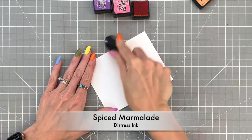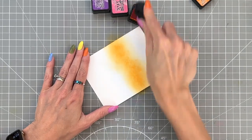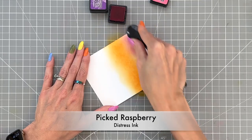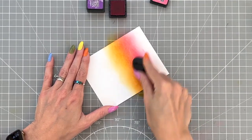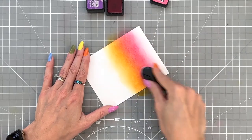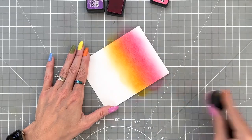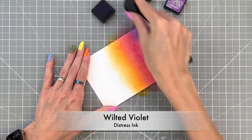I have three colors picked out. We're going to do a sunset-y, almost night, so sort of a dusk scene. I started with Spice Marmalade. Now we're going to move on to Picked Raspberry. And make sure we're overlapping those two colors, because that will create almost a little red where the orange and the pink overlap. And then we'll move on to Wilted Violet to finish up our sky.